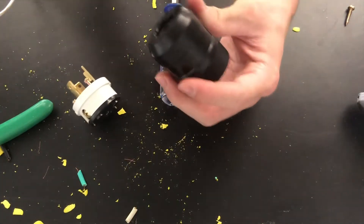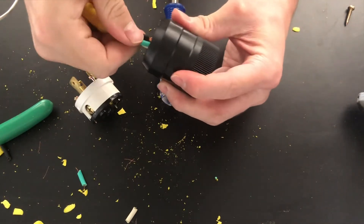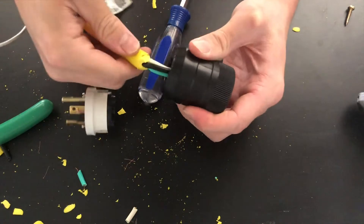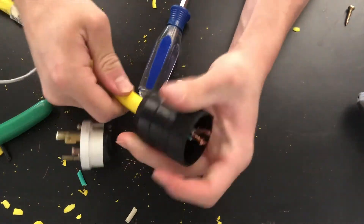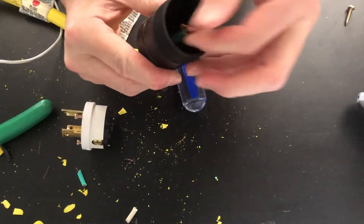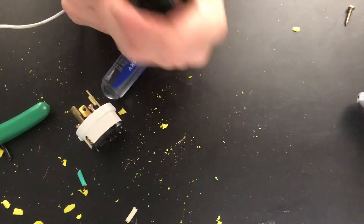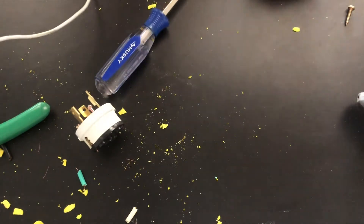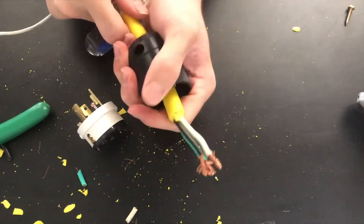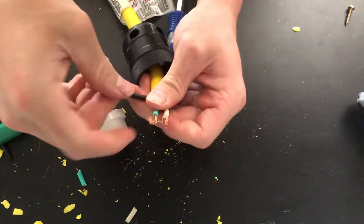Since we have the back side of the housing, we have to get all of the wires through it first. Push them through — there's a little rubber gasket — get those through there. That's why we had to cut off the yellow part, because obviously we can't fit the yellow part through there. So then we have that, all the wires coming out. And I'll need to fit the yellow part through too — I didn't think I was gonna do that but I did. Twist all the wire ends up again and fix them up.